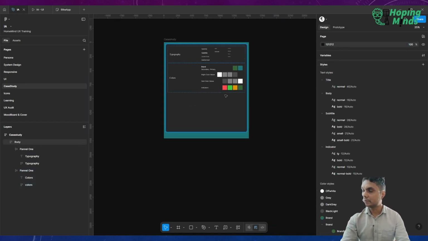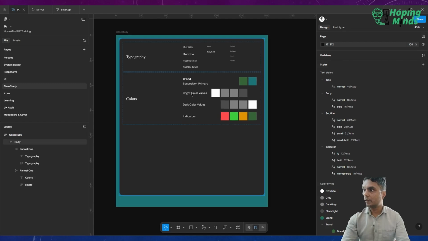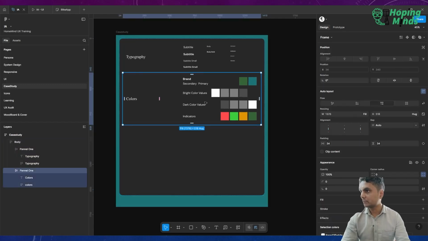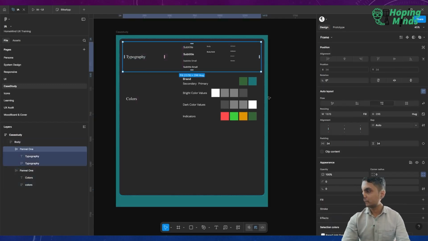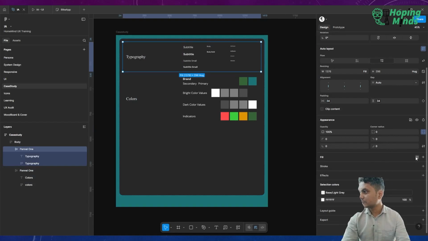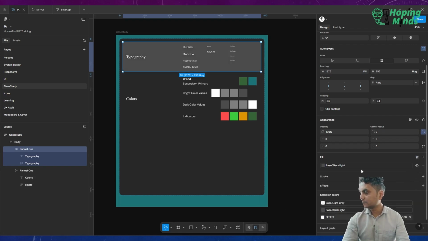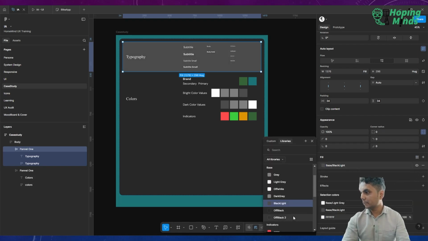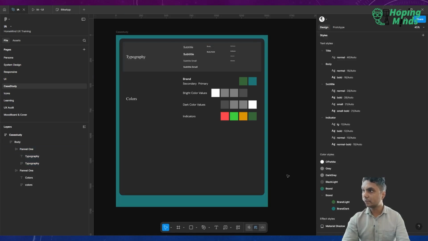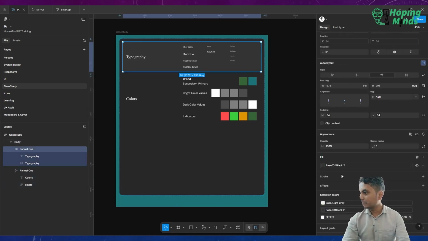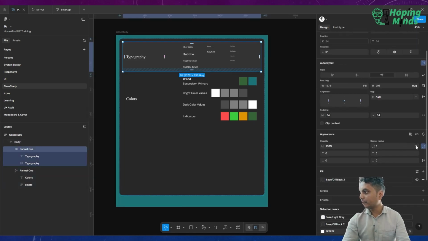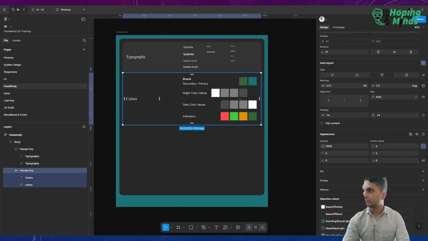Now let's use some backlight, maybe a little less dark. Okay, this is working, and we can use some separators, and for this as well.